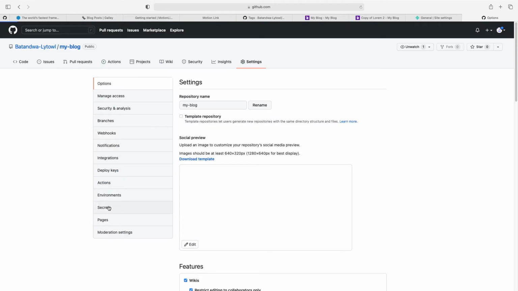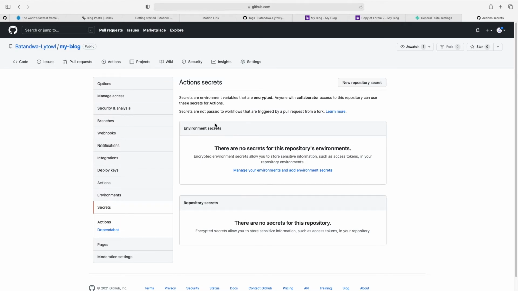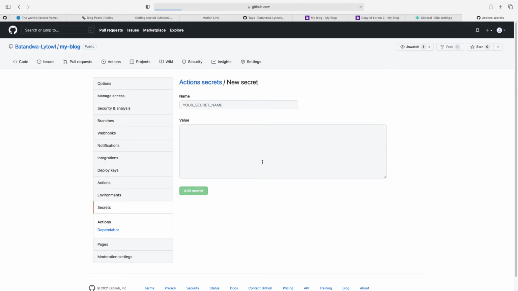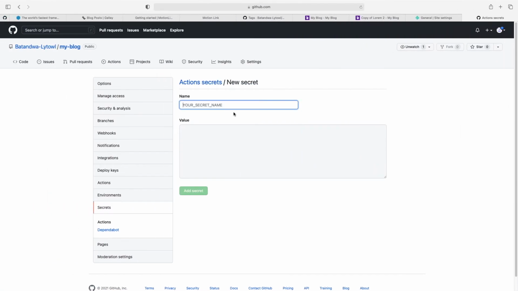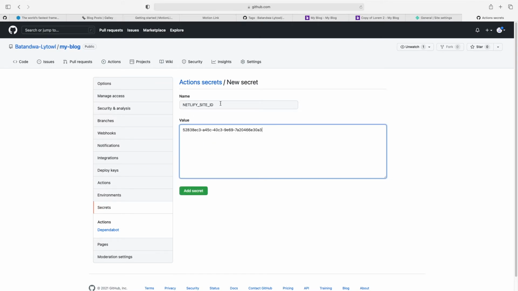And then you go to secrets, and we're just gonna add a new secret. So we're looking for, let's just check, Netlify site ID, all right? Netlify site ID. Just paste it here. Netlify site ID. And then add secret.